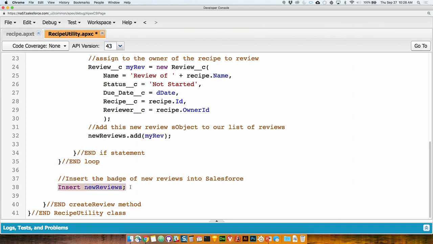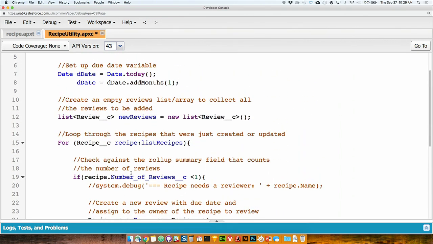And then this is DML. This is it. This is the magic of saving to the database. Insert new reviews. So this list just gets sent up to the database. And then that's the end of my method and the end of my class, right? So you can read this. It may take you a while to figure out, and part of coding is learning what you can ignore. This is very formulaic. It's just what you do. I could make a list contain some contents of some other list. So that's why we have to say what it does. But this basically just means it's new, it's blank.